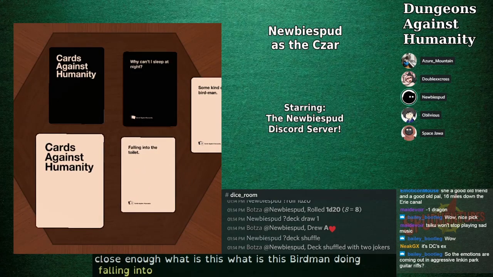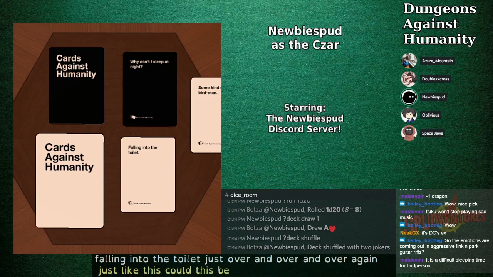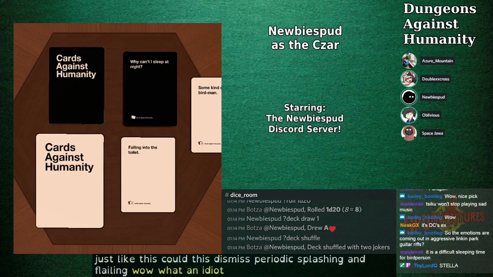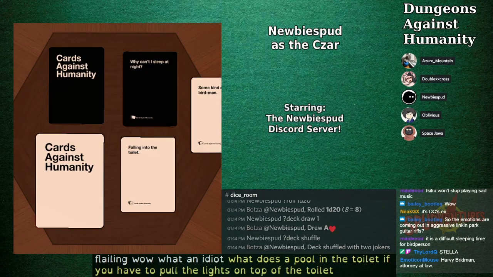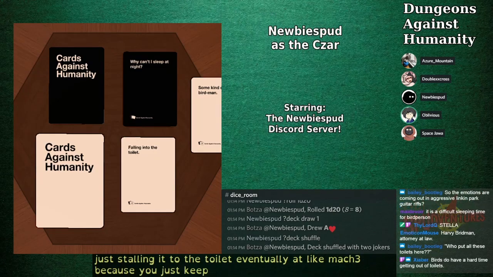I don't know. Falling into the toilet, just picking him up over and over again. Just like this, this periodic splashing and flailing. So it's like a portal loop. There's a portal in the toilet, and the other portal is on top of the toilet, so you're just falling into the toilet eventually at like Mach 3 because you keep going through the same portals.